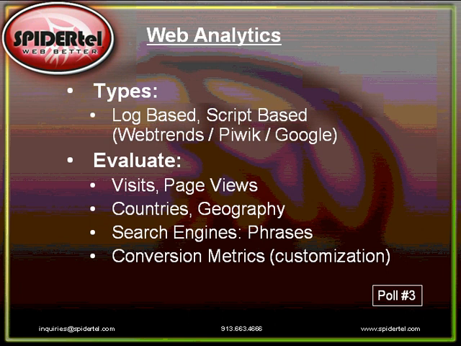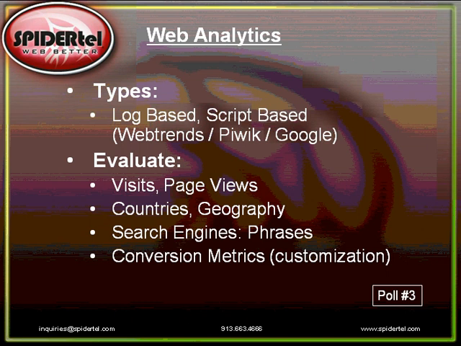In terms of web analytics, there are two different types. The first is based on the log files. The second is based on whether you're running a script from your web pages that send referral information to the system that's tracking. The log-based files, a very popular program called WebTrends, read those files and produce information statistically. The others will produce information in a similar format to you. We've noted a couple: Piwik, which has a great tool and is free to use, and Google Analytics, which is also free and allows a very robust set of information.